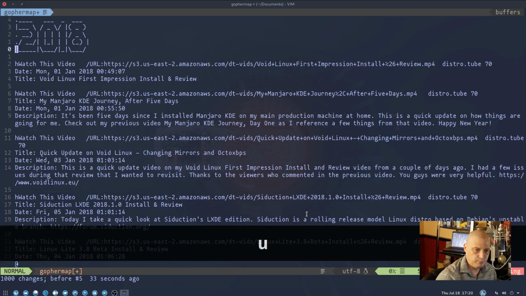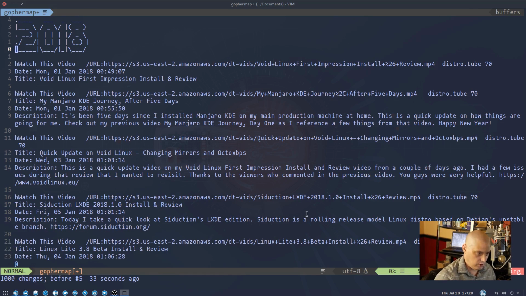I'm going to u for undo. And then I'm going to go, yep, 2022. So it didn't override anything. So that was a pretty safe macro, but you do have to be careful, because sometimes the macros you're running, if they're kind of complicated, it's a good idea to know exactly how many times you want that macro to execute, because if you execute it too many times, you could really mess up your document. Anyway, that was just a couple of very quick and easy examples on Vim macros.